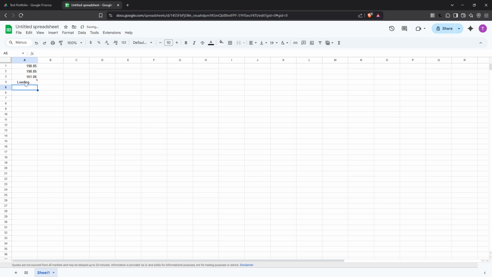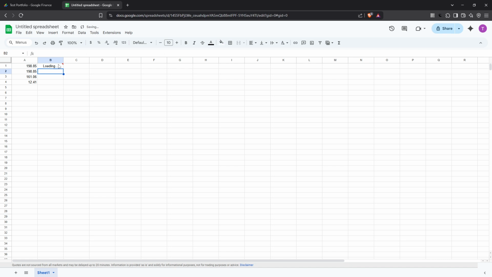Additionally, there's an option to generate historical data by including a date range and selecting an interval like daily or weekly. To illustrate, if you're aiming to retrieve the daily stock prices for Google throughout 2022, you could formulate it like this: =GOOGLEFINANCE("GOOG","price",DATE(2022,1,1),DATE(2022,12,31),"DAILY"). This will give you a detailed overview of the specified period.